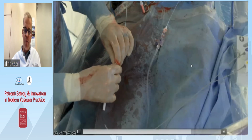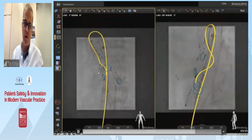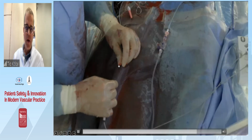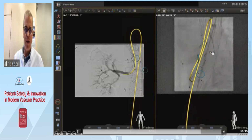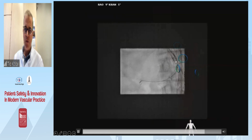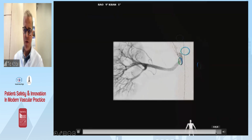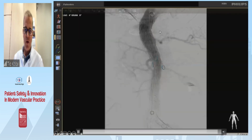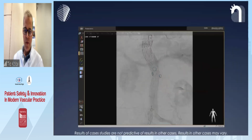In this case, the FORS catheter didn't work very well, so you see that we use only the wire in connection with the standard catheter. So here you don't see the catheter, but actually the catheter changes the shape of the wire so that you can still have a good idea where the catheter is. This is, of course, the right renal artery, and you see again standard procedure: bridging stent deployment, balloon inflation, selective angiography of the target vessel, and then in the end, a final angiography in order to make sure that all the target vessels are perfused and you have no major endoleak.